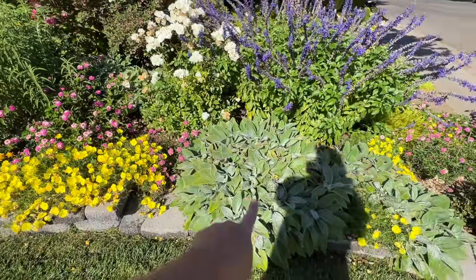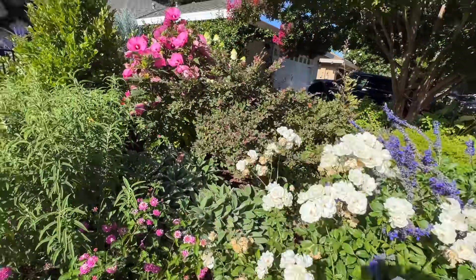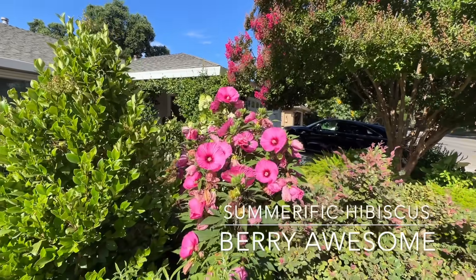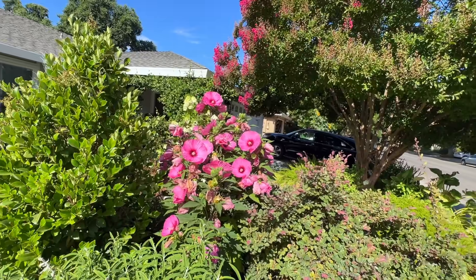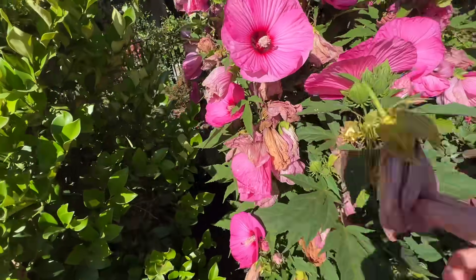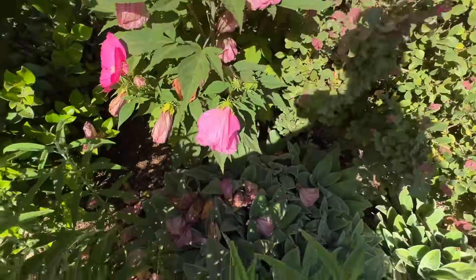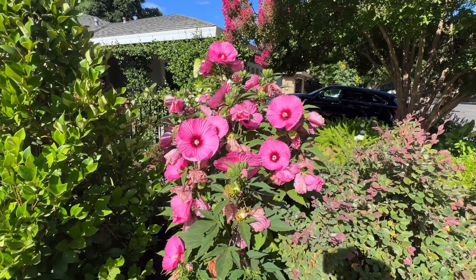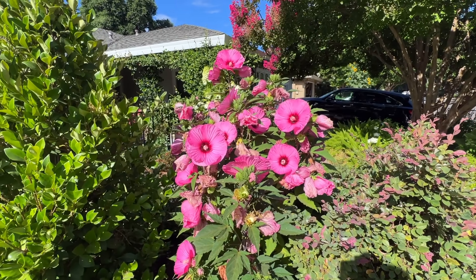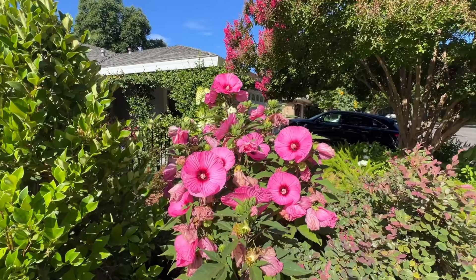More of the Helen von Stein Lamb's Ear. This is Iceberg Rose — just looking beautiful and so easy. And then back here we have Summerific Hibiscus — very awesome. Look at that plant! So one bloom will flower each day and then the rest kind of fall underneath — it's kind of a mess down there, but this is just such a fantastic summer plant. One of my favorite summer plants. It brings such a nice, fun, tropical, summery vibe. And then if you look at that and then you look at the crepe myrtle behind it — I just think it's beautiful.